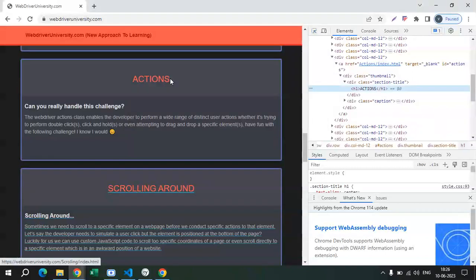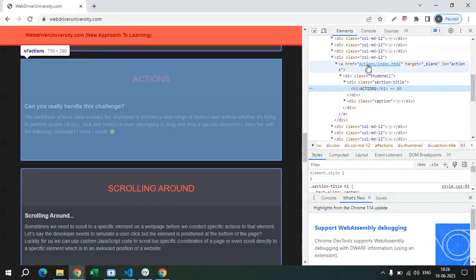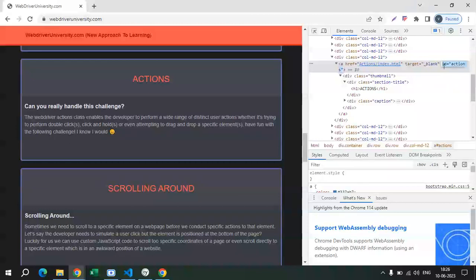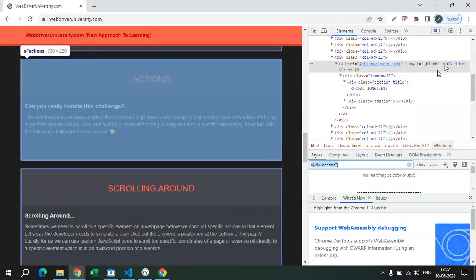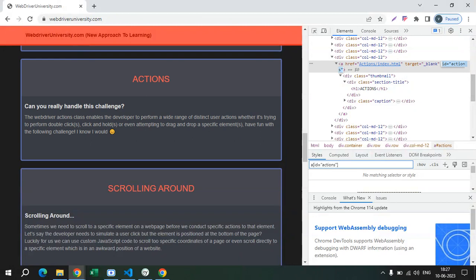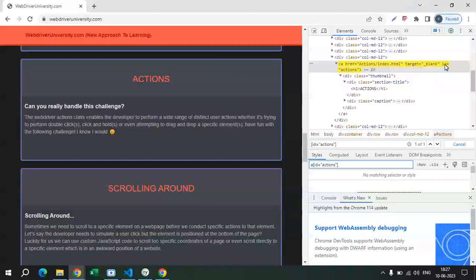So I'll take the ID of this element, and this is an anchor tag.